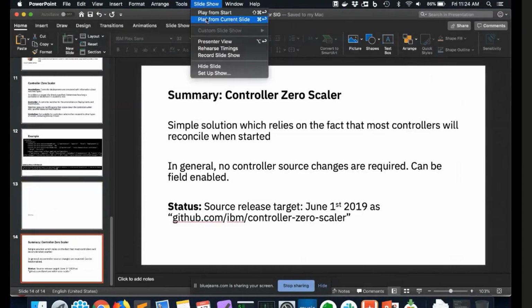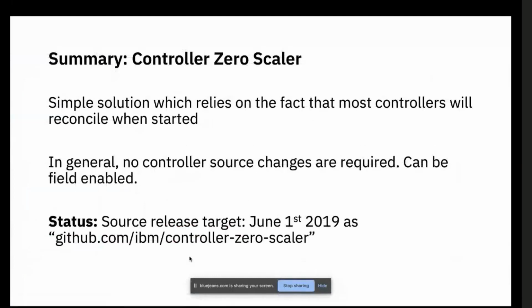Okay, so then just to wrap things up, with the zero scale solution, it's just been developed locally. It hasn't been open sourced yet, but we expect to open source it within the next couple of weeks under the IBM namespace as controller zero scalar. And so that will be available shortly.